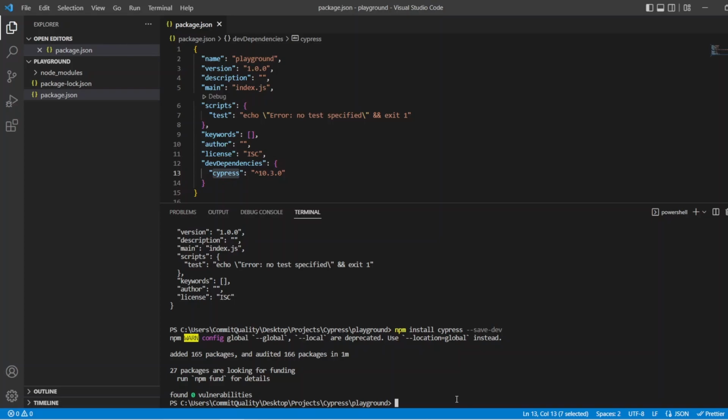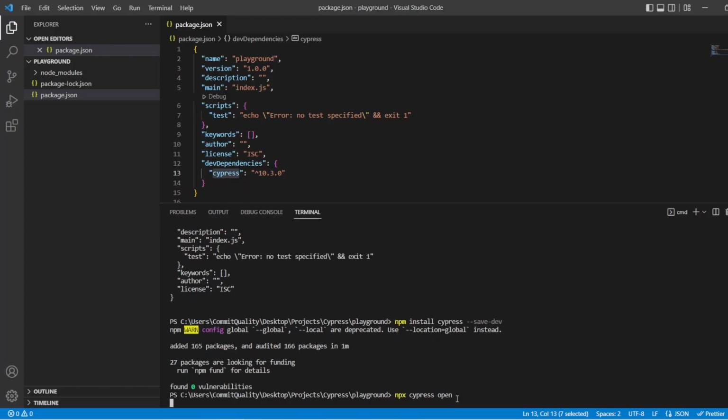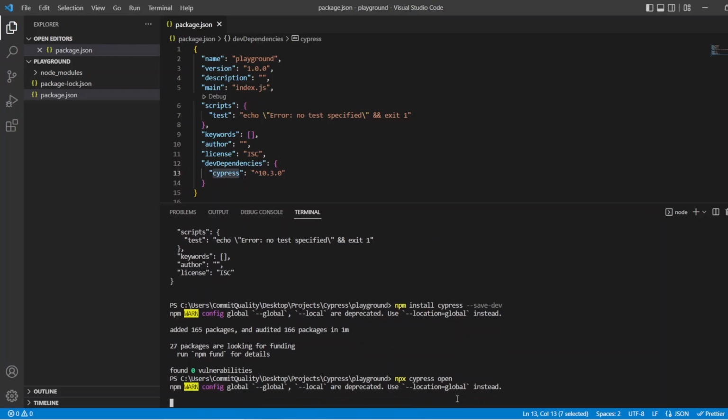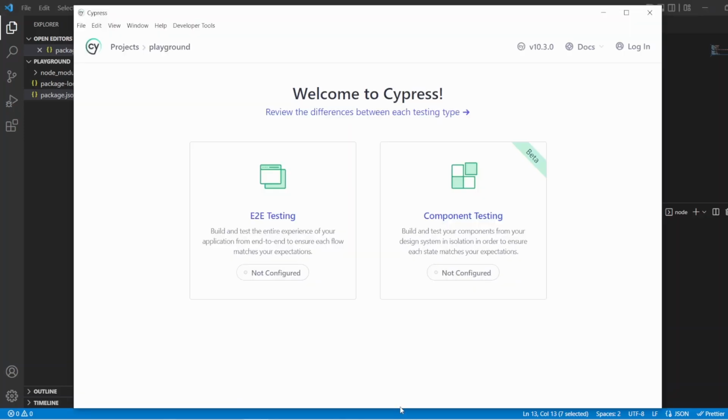So what we want to do next is open up Cypress and basically generate some scaffolding for us that gives us some example tests and sets up how our Cypress project should be organized. To do that, you say npx cypress open, and you'll be using this command a lot when you're starting to create your tests and debug them and run through them locally on your machine. So we just got to wait for that to load. Nice, so that's popped up now.